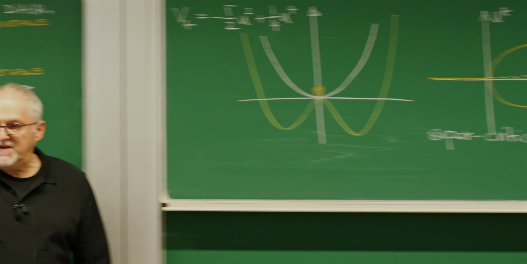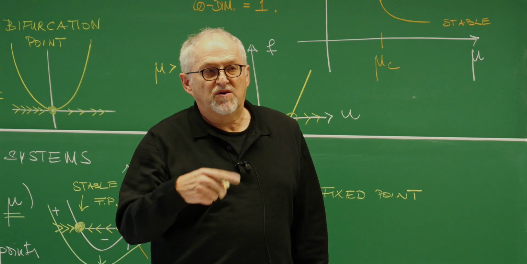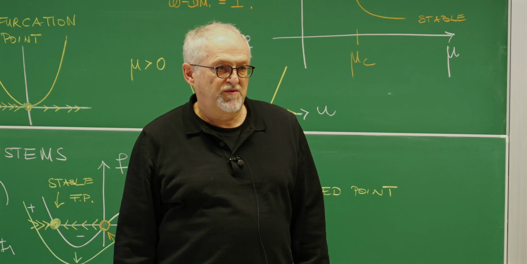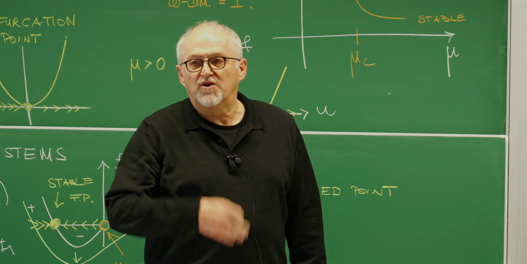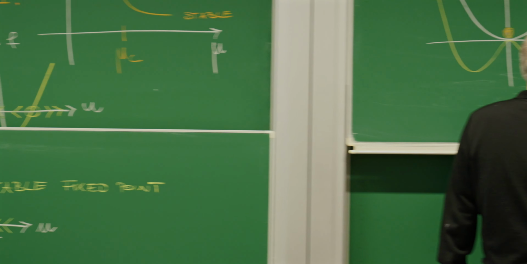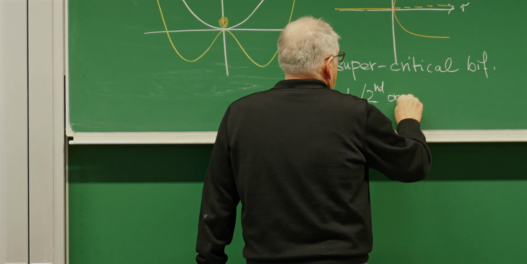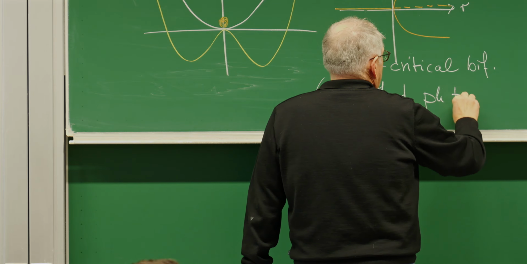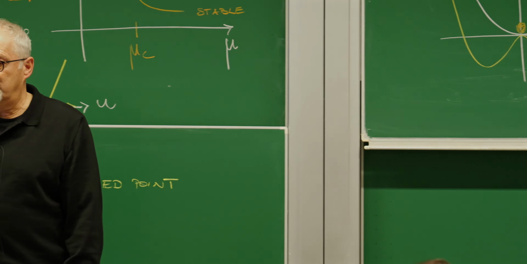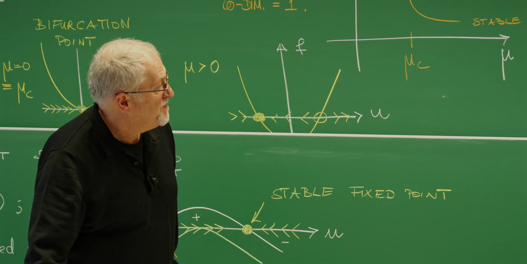In the theory of phase transition, that's called a second order phase transition, because the order parameter changes in a continuous way as you go through the phase transition. So it's a continuous phase transition or second order phase transition. And super means because it's above a certain point that the thing has critical features.